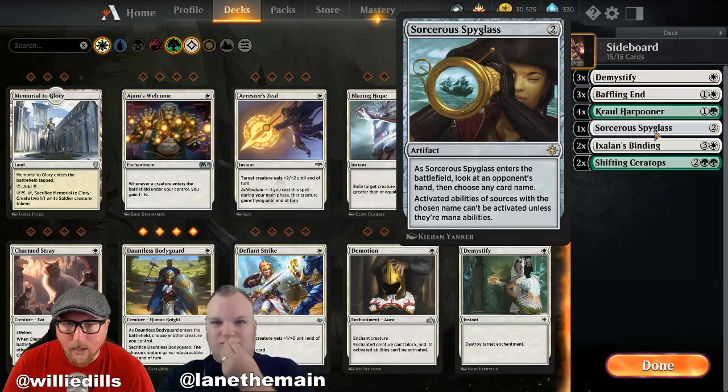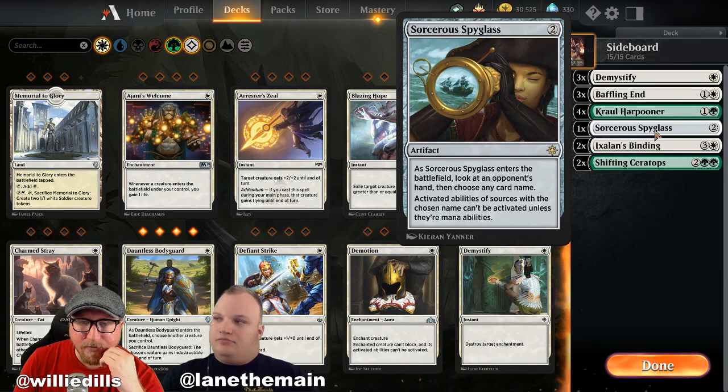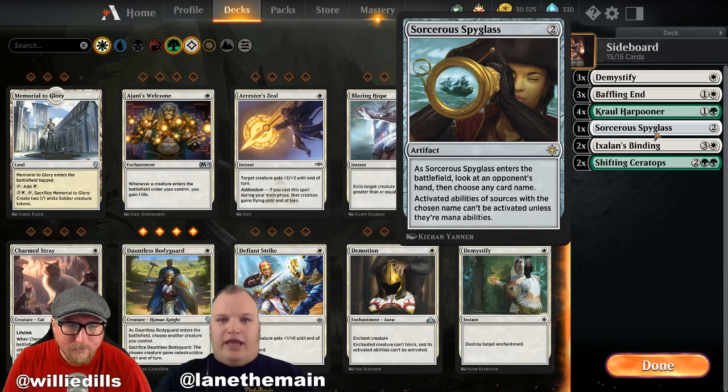Okay, one Sorcerous Spyglass, which we were talking about. This is a way to deal with planeswalkers, and it's also kind of like your colorless Duress, right? It's just a way to mess with your combo pieces and your planeswalkers. Yeah, we get to look at their hand and just knowing that matters, and there are so many planeswalkers right now.